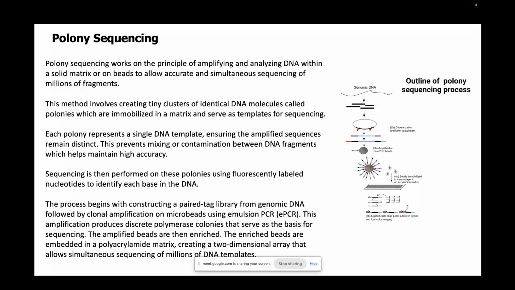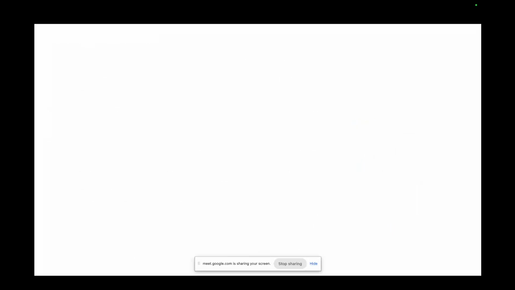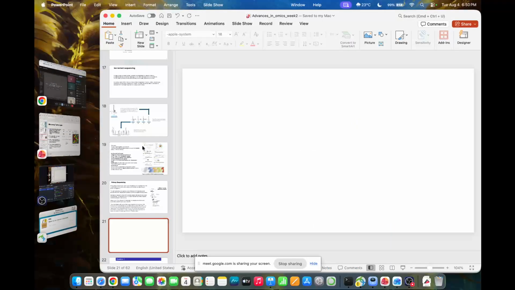So yeah, the quick takeaway from this technique is the use of these clusters of DNA together, which is a polony. So that is the main USP of this technique, right? Other than that, you again put it on a bead, you put it in a particular well, then you use polymerase to kind of sequence it and use fluorescence to detect what sequence is going in. So those are kind of similar. The one USP of this is use of these polonies, right? So yeah, that's all in terms of all the things that I wanted to discuss for this particular week.